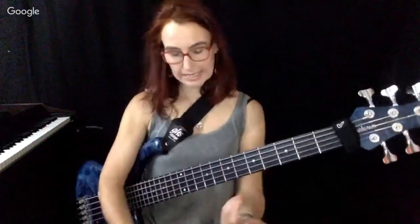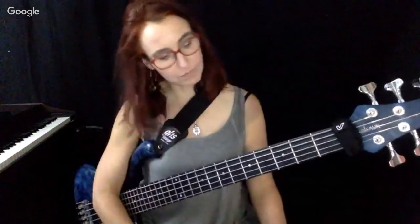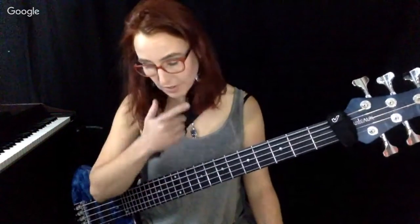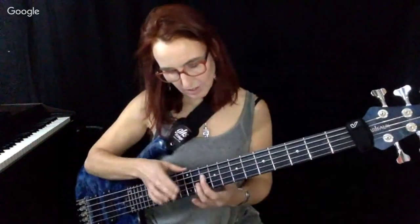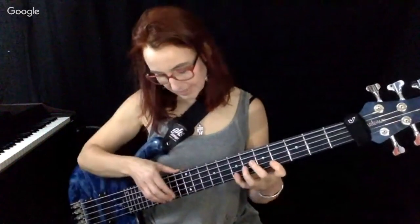First of all, it sounds good, and you can get a lot of ideas for these sort of patterns. So it's a great starting point for ideas, but it also makes it a little more manageable, because with tapping, there's a lot of pretty complex stuff you can get into, and this breaks it down.